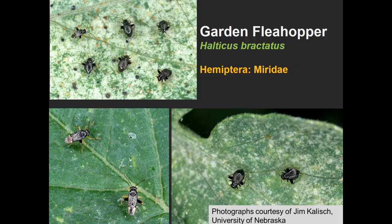In some areas, particularly the south and southeast, there's a plant bug called the garden fleahopper, which is a true plant bug in the order Hemiptera. It's a little variable in how it might appear. Some are winged, like the ones in the lower left, and some are wingless, like the ones on the lower right, but they can jump. So this is a jumping plant bug.